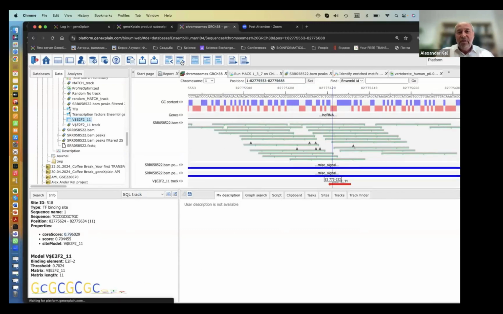If you zoom in even further, you can see the CG dinucleotides in that area, which, as you know, are prone to be methylated in DNA. So that's a region where a lot of epigenetics can play around. All right, so that's the first example of how we find enrichment of one transcription factor from simple ChIP-seq data.